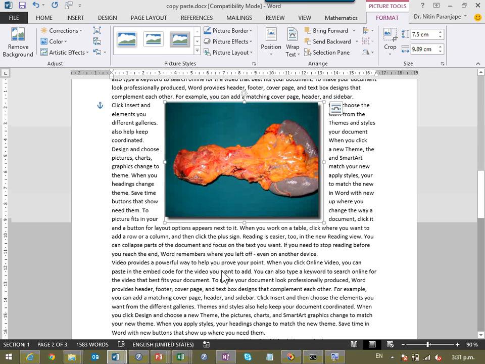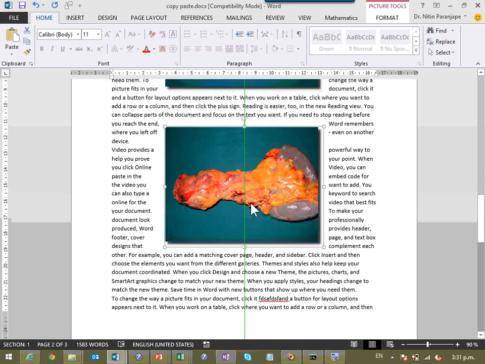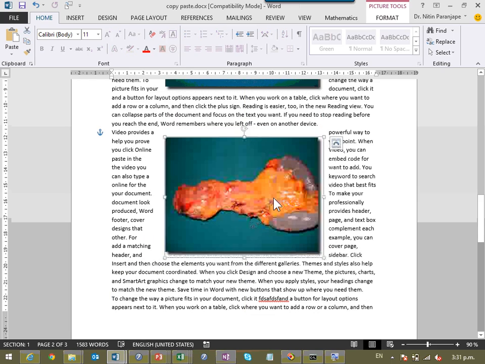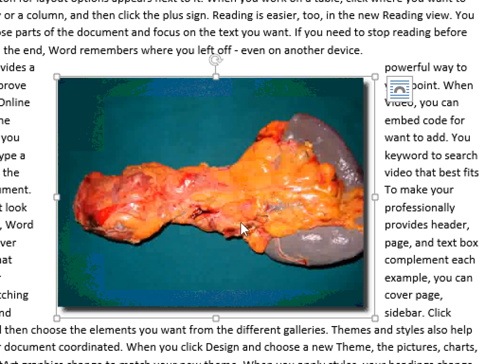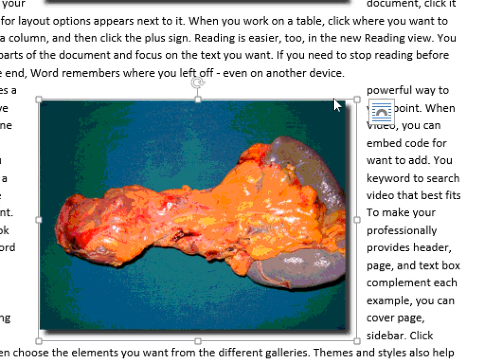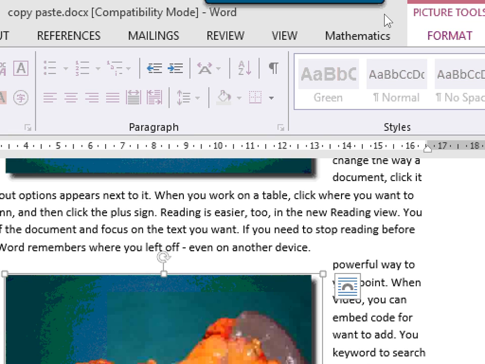So I'm just copying this picture, pasting it here. Right now, same picture, pasted twice. Now whatever this specimen is, I don't want the blue cloth, I don't want anything else. I just want to focus on the specimen. I want to remove that cloth and background. What do I do? How do I remove that blue part? That means I need some photo editing software like Photoshop, which everyone doesn't have. So what everyone does have is called Office.